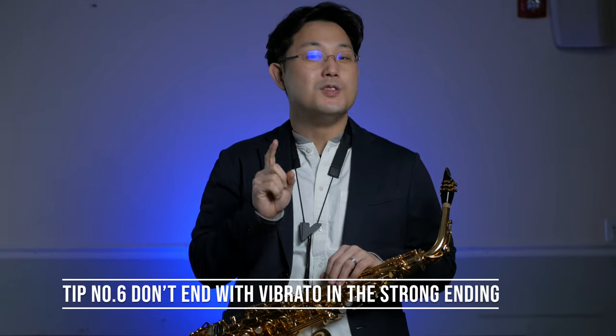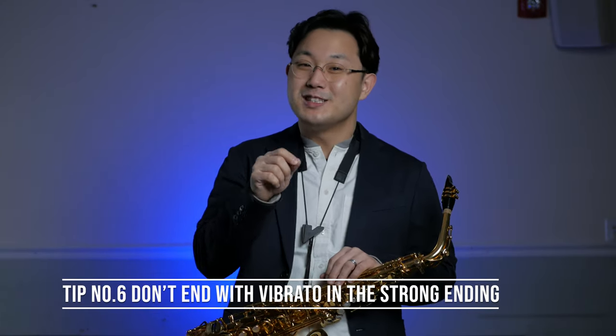Tip number six, do not end with vibrato in the very strong ending of the phrase. When a phrase has a very strong ending, you want to be very careful how to use vibrato. Often, ending with vibrato in that moment will sound rather flat or lazy. So it's sometimes better not to use vibrato. Here's one example.